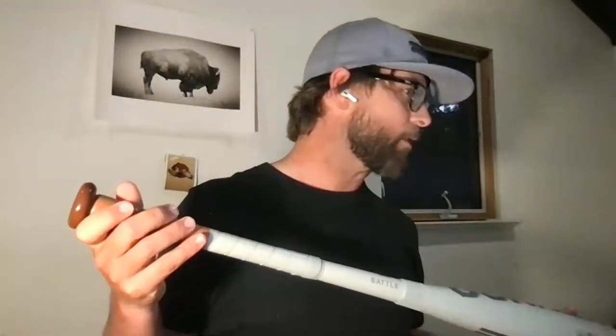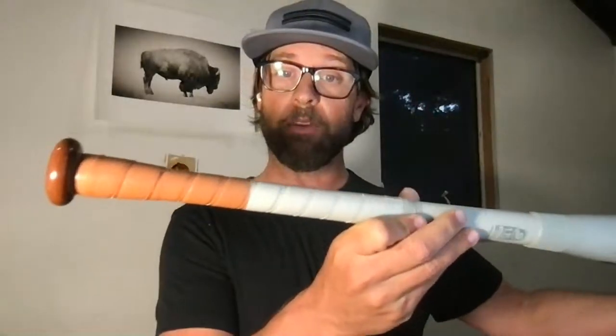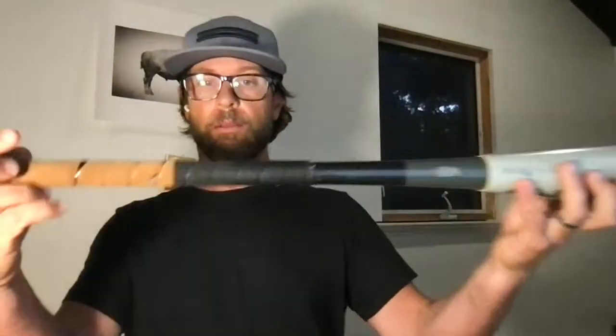What else can I talk about? The grip, we didn't really feel like it was much improved. I've always been a big fan of this color. We've got a nice taper in here. We've got a traditional knob. And so we've got all of that, which is the same as the old bat. But we've got rid of all that black. Looking at my notes.